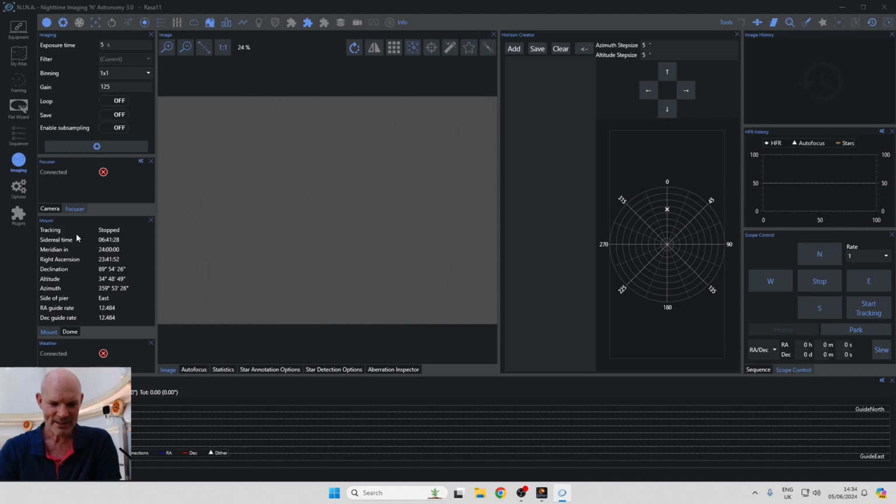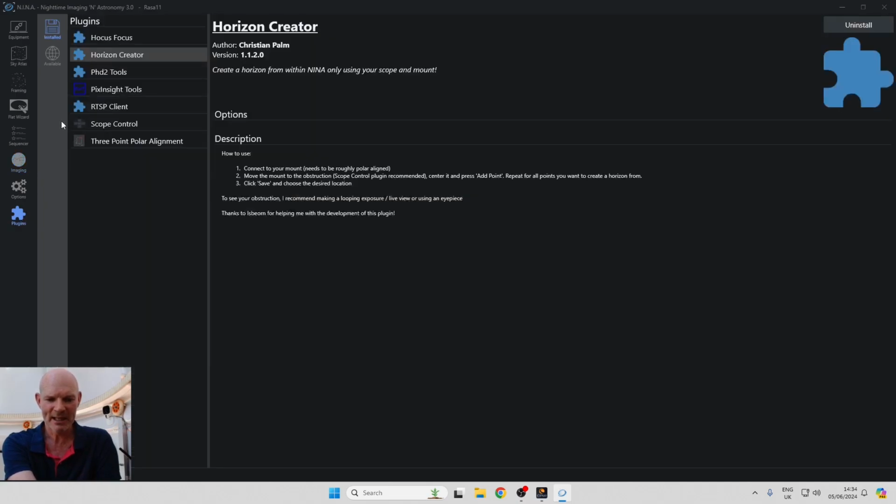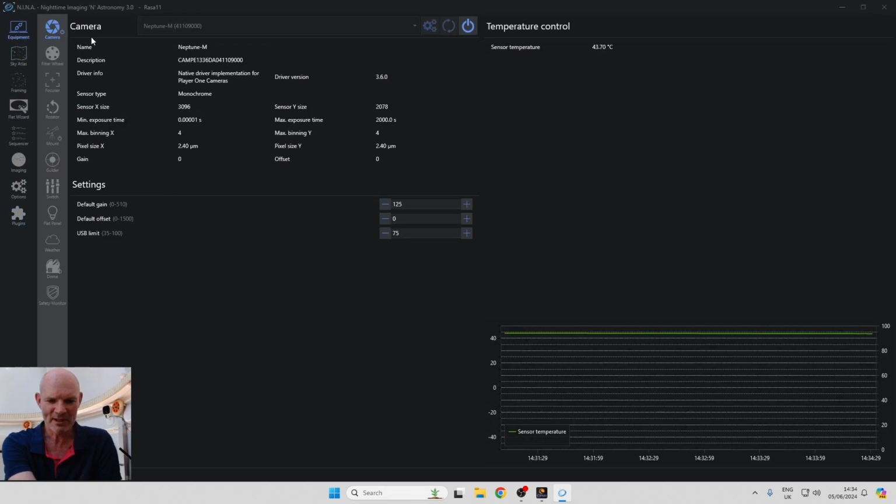So here we are on N.I.N.A, and as I say, I've got everything open. I've installed the scope control plugin and the Horizon Creator plugin, because that's what we're obviously going to use for doing the horizon recording. And on the equipment, what I've actually done is I'm not going to use the main imaging camera for getting a view of the outside world. The reason for that, obviously, is I need to get the focus to where it can see the target, whether it's a close target or a faraway mountain horizon, for example. And by using the guide camera, which is a similar focal length to the main scope, I can use the manual focus knob on the side of the guide telescope a lot quicker than trying to drive the electronic focuser on the main camera.